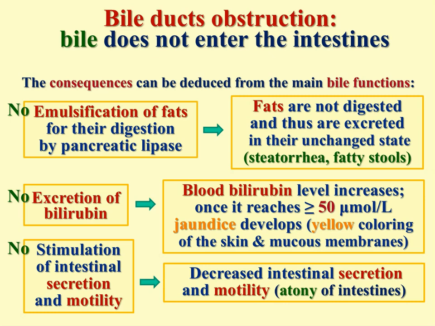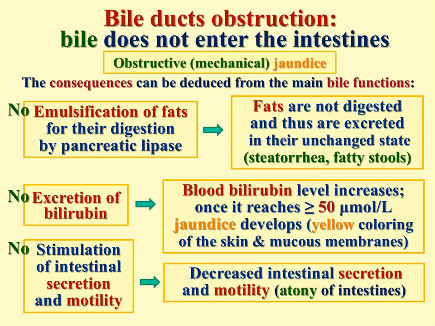As for toxicity of bilirubin, I don't need to remind you, because we considered this in blood. A high level of bilirubin can be dangerous for nervous cells, and it's usually most dangerous for young children. But for adults, it's also toxic and produces its toxic effects on many organs and systems. So all this is called obstructive jaundice or mechanical jaundice.